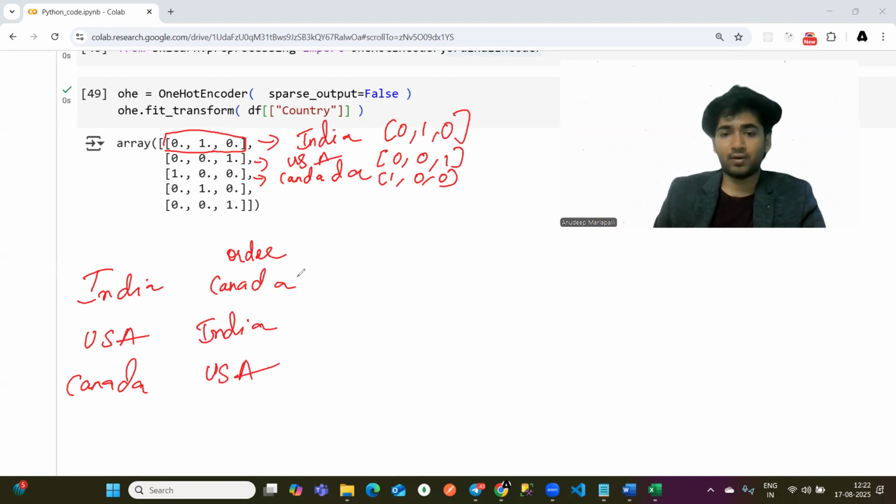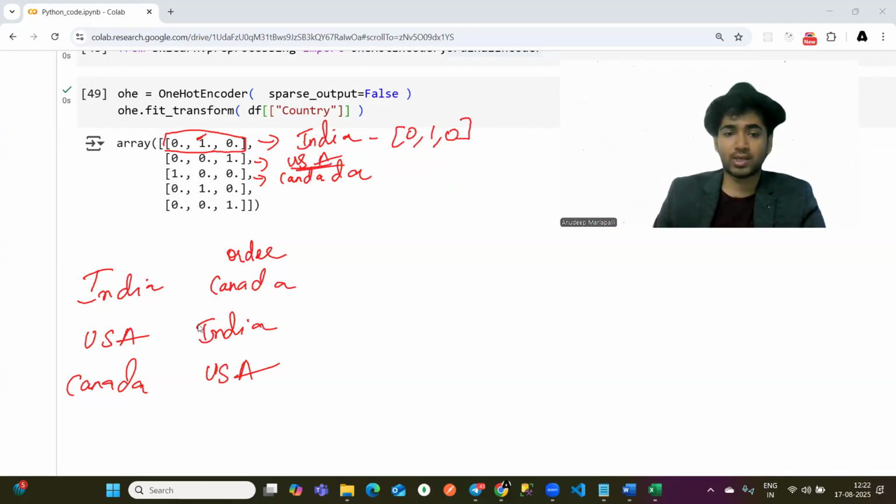Now if you observe, India is coming in second place. That is why it is representing India like this. Can you see 1 is coming in the second place? Because the first value is Canada, it is 0, it is not Canada; it is India, that's why 1; and it is not USA, that's why 0.